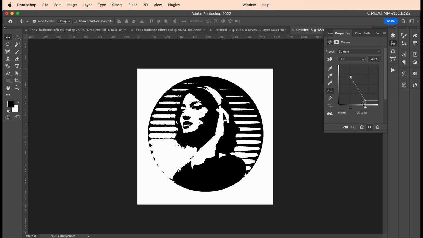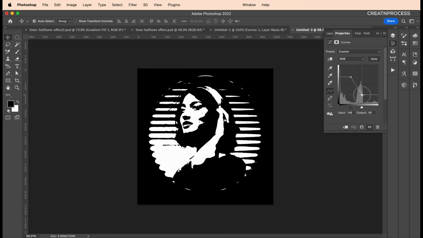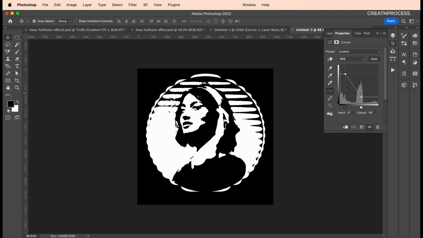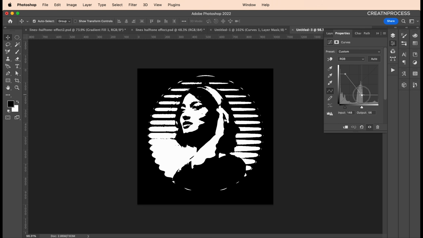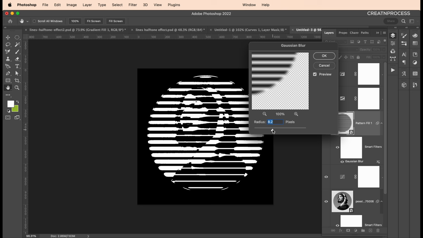And we'll go to curve and try to get that black and white theme, and yes, something like this. Okay, let's go over here, adjust the blur value.